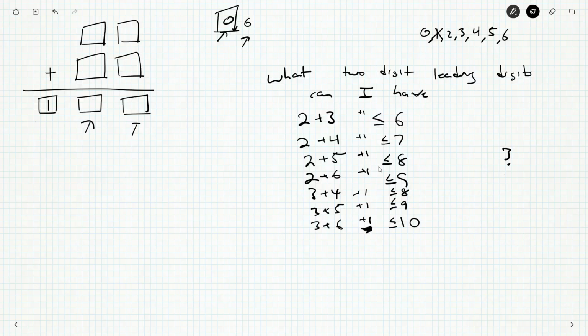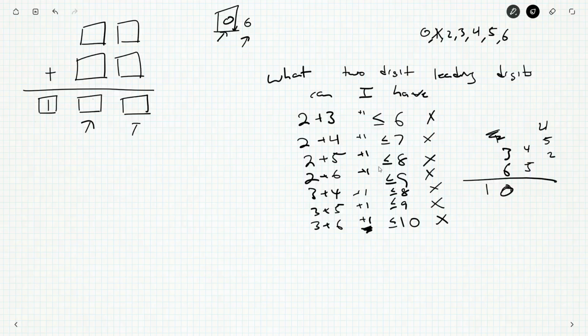So what could we have? We could have 3, 6, 1. We'd have to get 0, and we'd have to carry a 1. But what's left over? 4, 5, 2. Oops, I put this guy in the wrong spot. At best, we'd be doing 4 and 5, and that's 9, and that still doesn't carry a 1. So while this might seem like it'll work, it won't. None of these work. So we have to have 4, 5, or 6 over here.